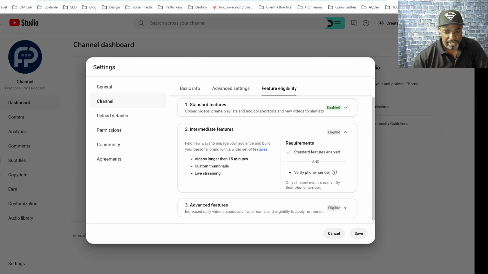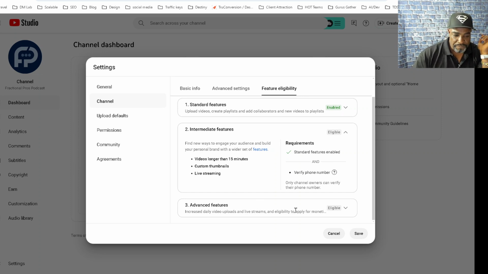Okay, so you're already logged in here. You would go to another browser tab and type in youtube.com/verify and follow the instructions. Put in your phone number. You'll either get a phone call or a text message. Put in the code and then you get verified. Poof, that simple. You've got to verify your phone number.